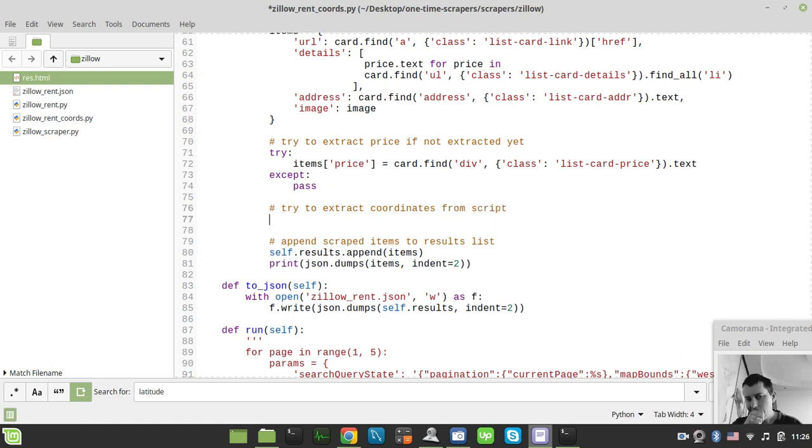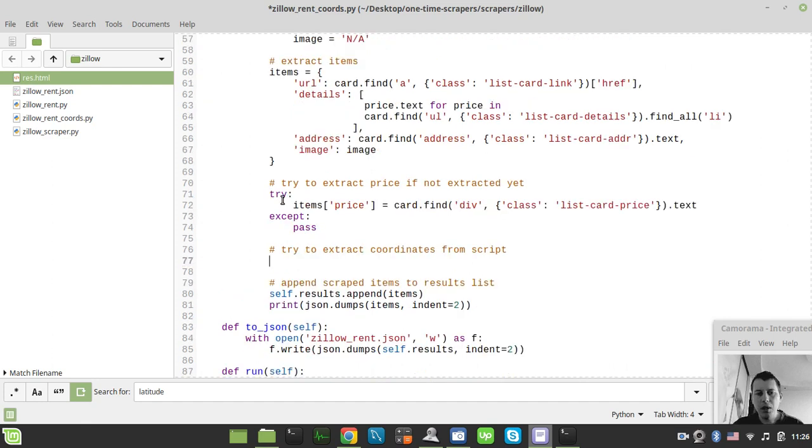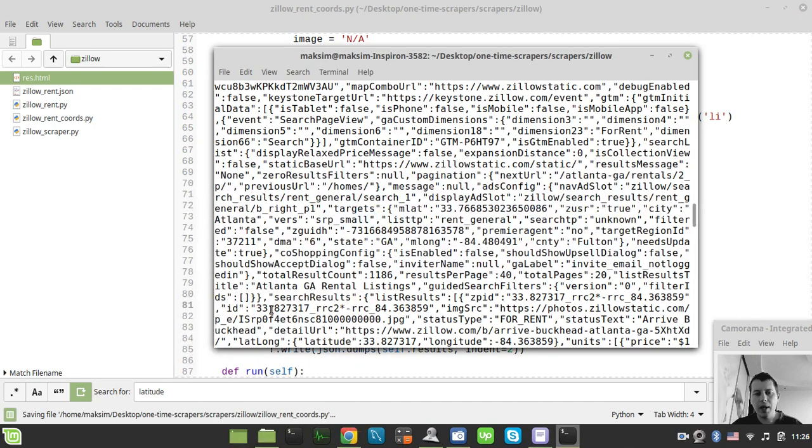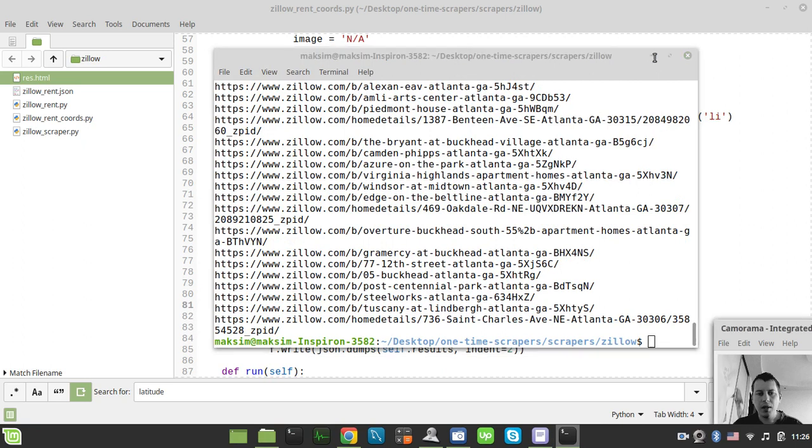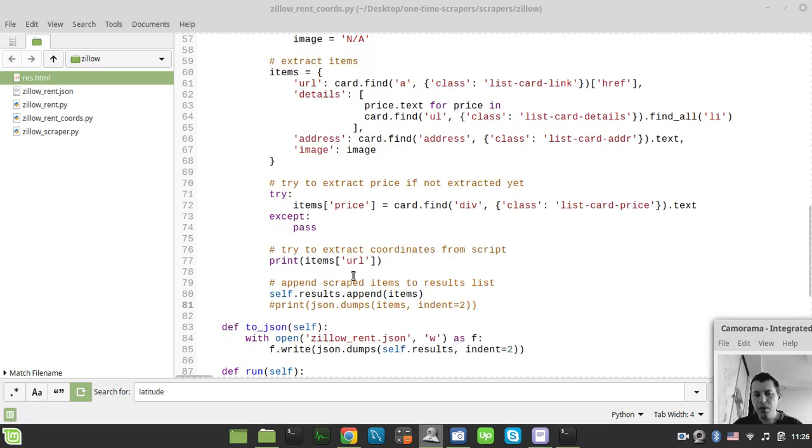I believe here we can make use of items with a reference by the URL key. So let's just try to print items referenced by the URL key and comment this stuff out just to make sure that we have our access to the URLs for the particular properties. Well, it seems like we do have that. Great. So we'll be printing this stuff for a while.